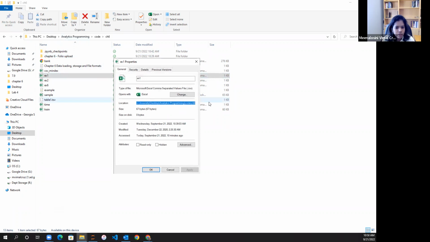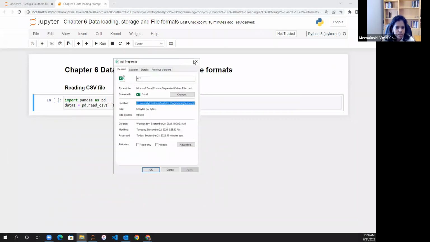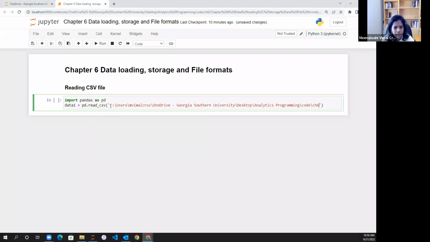Just copy this location from the properties and paste it here. But in Windows, by default, when you get the path from the properties option, it will always give you backward slashes, so you have to change them to forward slashes.